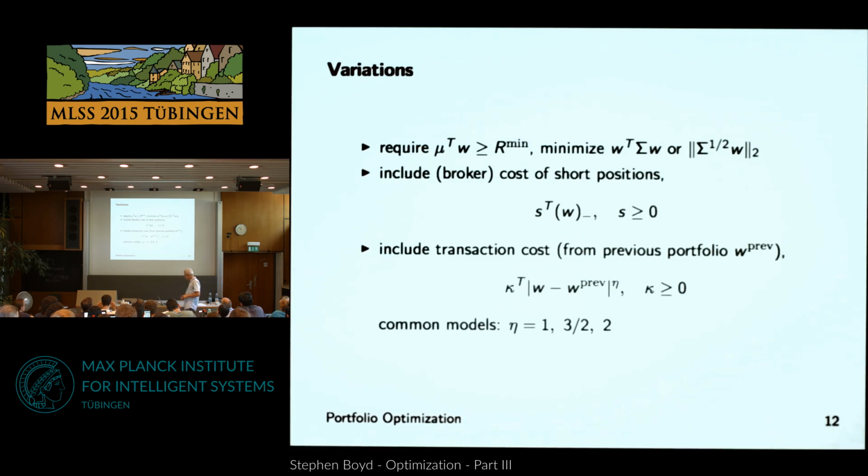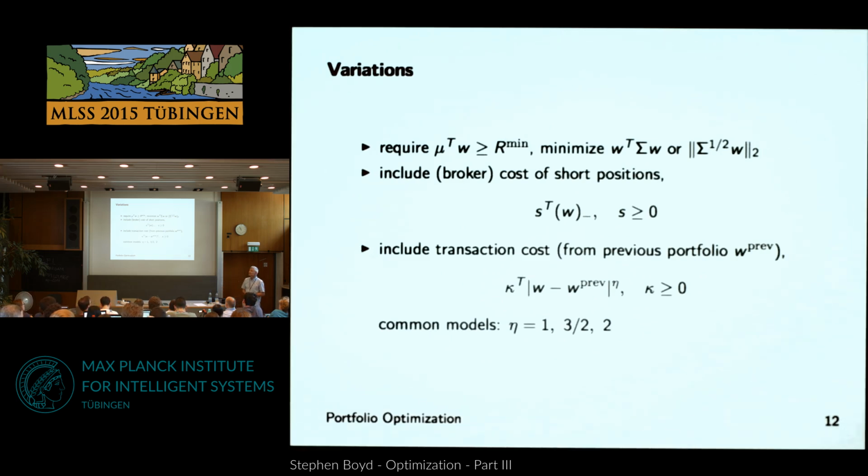Okay, so these variations, I already mentioned this. Actually, I think you already hinted that you can do things, I mean, probably you should work with this. That's the more modern thing. It's also the correct unit. It's kind of weird. Also, they plot this, the reason is second order cone programming was not mainstream until 10 years ago, and it's still not quite mainstream. Okay, you can add things like this. When you have a short position, so you own some negative shares, you're actually borrowing the shares from somebody, and they're going to charge you. Or if they don't charge you, they're going to have some collateral, and that's something that you can't invest or something like that.